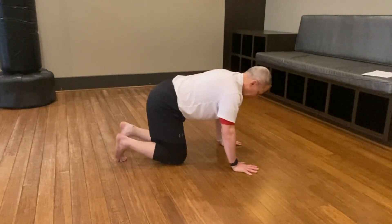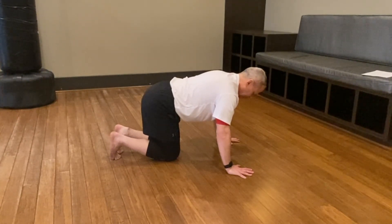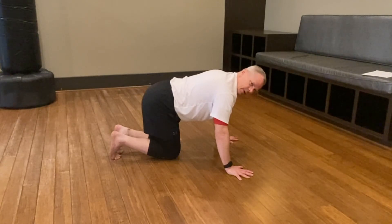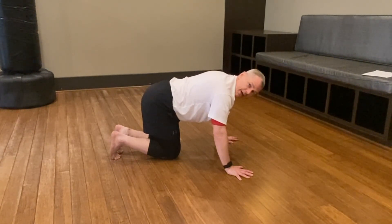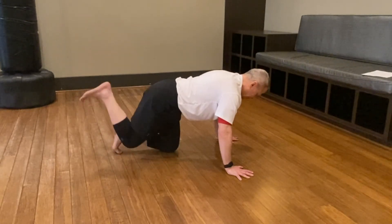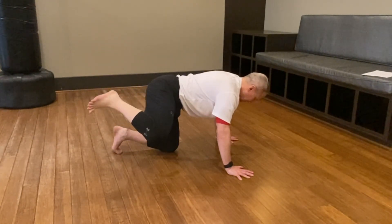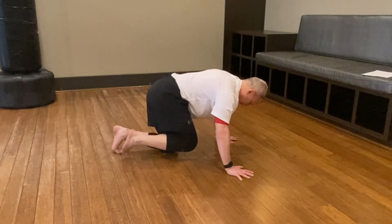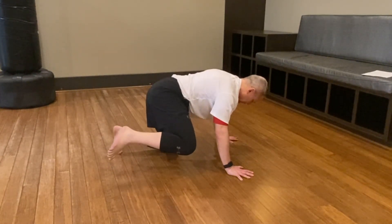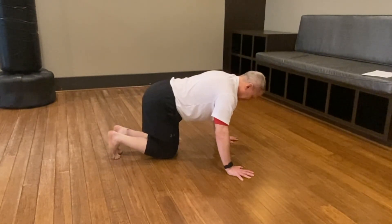Now we'll do the same exercise for the hip. Knees together, hands outside shoulder width, press your heart away from the floor — strong shoulders will isolate the hip. Find your right heel, lift it up towards the ceiling, then slowly bring that right knee out to the side like a dog at a fire hydrant, nice and slowly. Then squeeze that knee up towards your chest and bring the knees together. Reverse direction from here: come back towards the chest, knee out to the side, lift the heel up, and slowly bring the leg down. Then switch to the left leg.